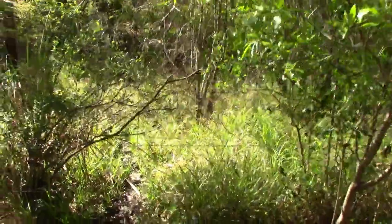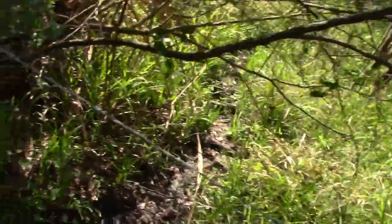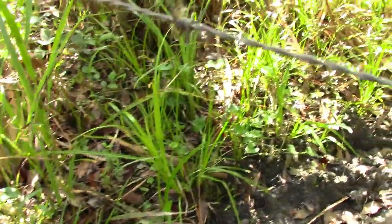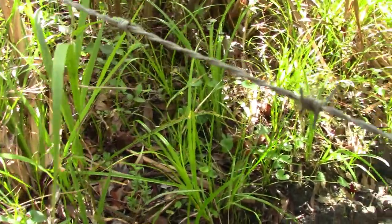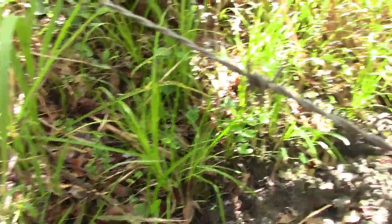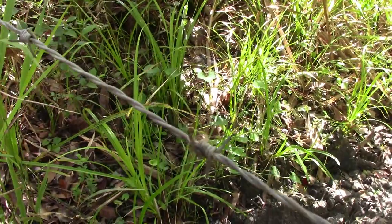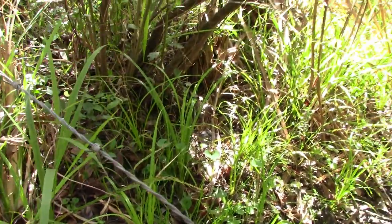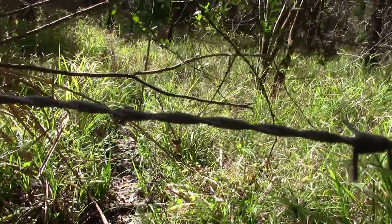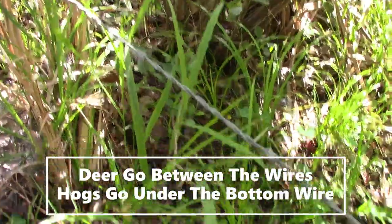And, like, I have a reindeer bedroll. There's some here that might be deer hairs. All of them, clear and all. There's some more here. Those have to be deer, I'm pretty sure. You know what I mean? Yeah, I'm pretty sure those are deer.